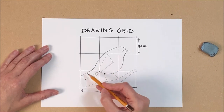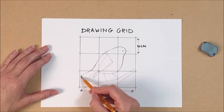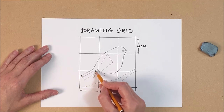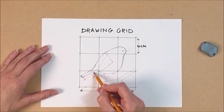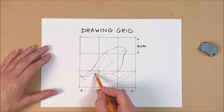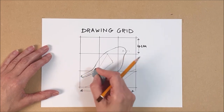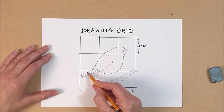So let's go back to the tail feathers, and I want to divide this up so that we can see separate feathers. So I'm just going to start from that point and draw a line upwards there to meet back with the body. And we can do a thinner line that does the same. And then draw a curve that comes to meet the wing there. Then I can take away what's left. I've got more of a tapering tail shape.